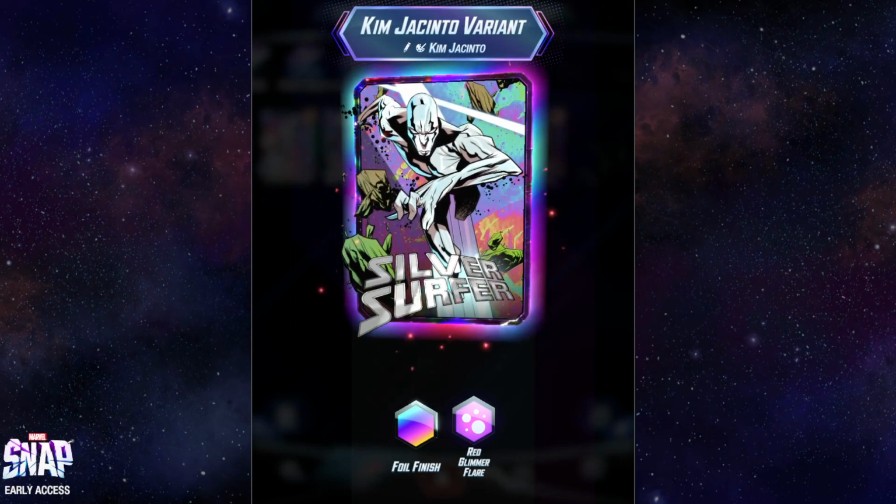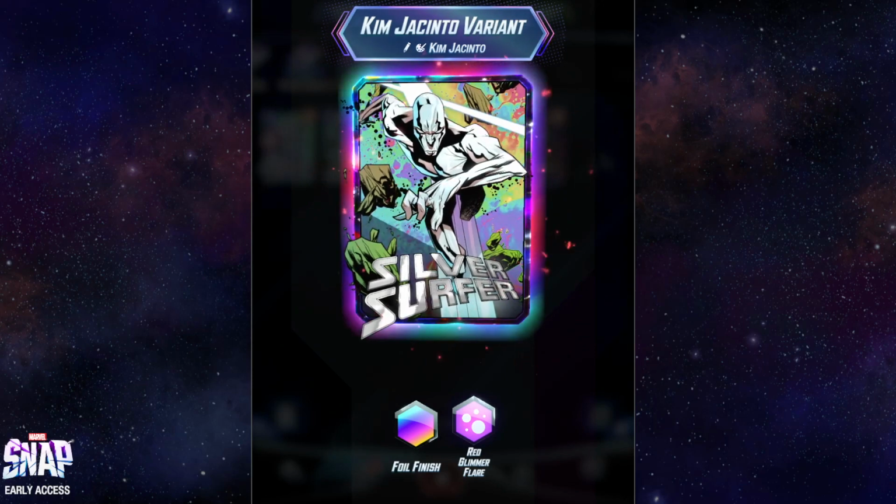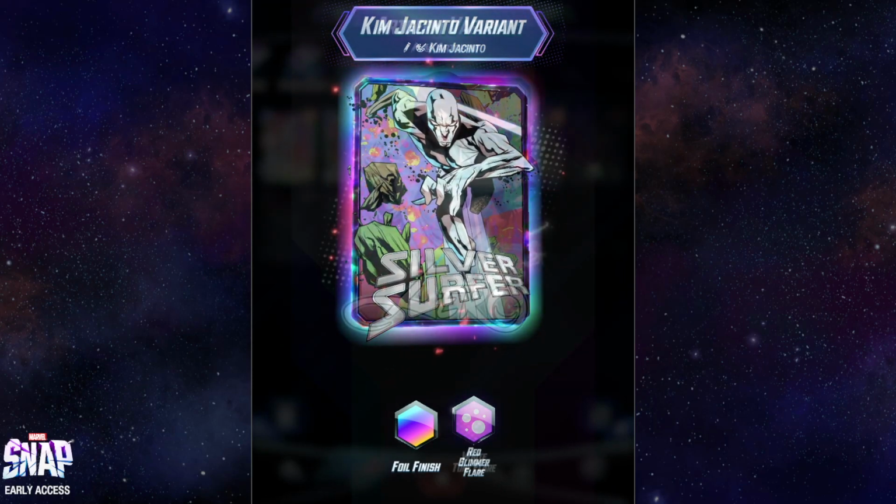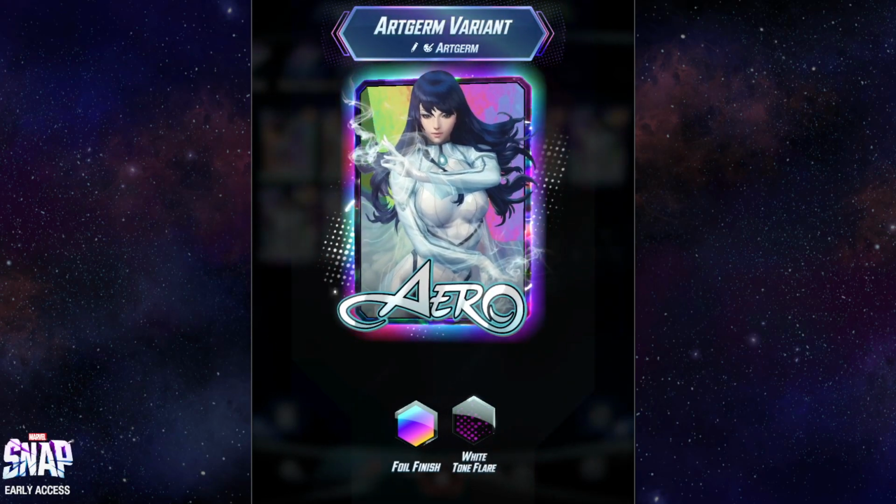It's a great looking little effect. It adds a simple little pop to a card, and is definitely one of the ones you'll see earlier in your Marvel Snap journey. If we move on to take a look at the Tone Flare, this one is almost like comets floating around the card.